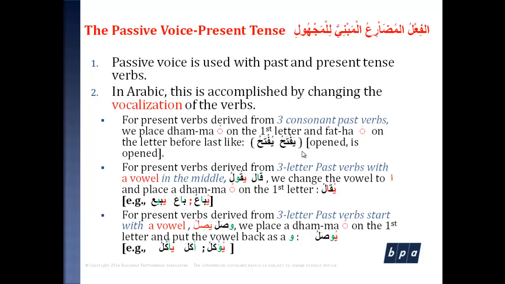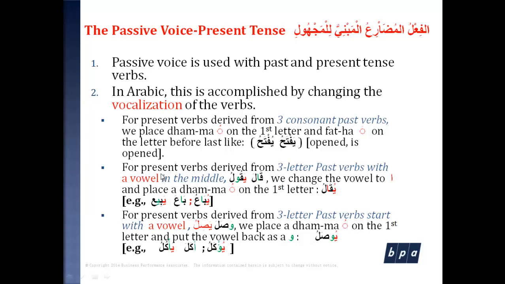Fataha, he opened, becomes yaftahu, he opens, and in the passive tense, we change the first letter from a fatha to a dhamma, so it becomes yu instead of ya, and we make sure that the letter before last is a fatha, and here it's already a fatha, so we keep it the same way. Yuftahu. Al-babu yuftahu. The door is opened.